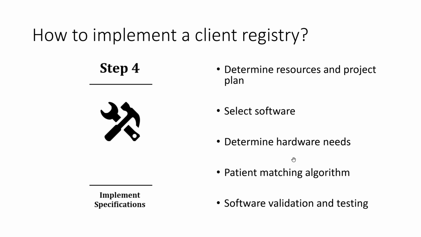In some client registry tools, you can actually specify what could be the fields that will tell you that this can be a possible duplicate. You can also identify blocking schemes and then configure or parameterize the matching algorithm. It can be a deterministic or probabilistic approach. Some client registries may give you that option, or sometimes it's already inherent with the client registry.